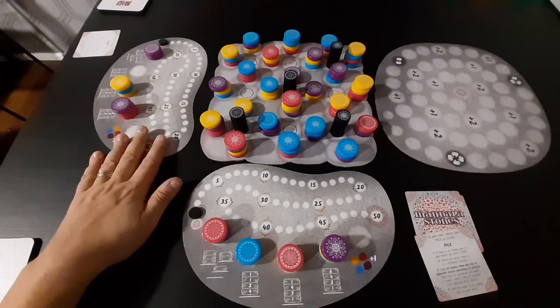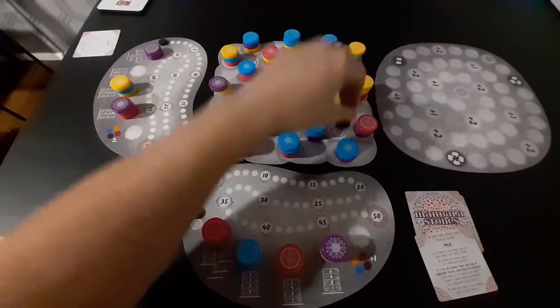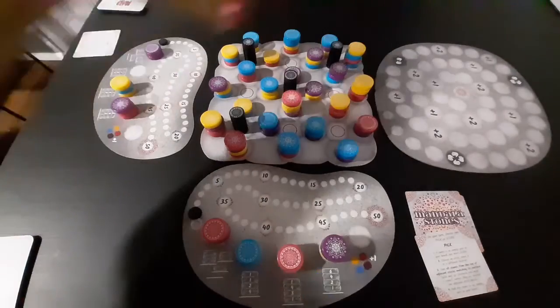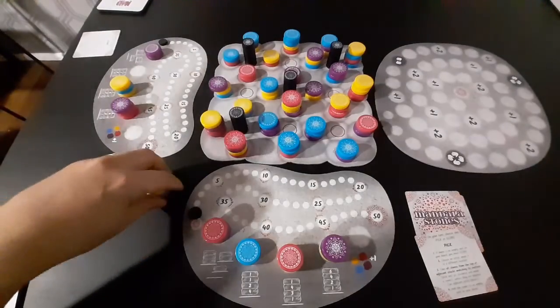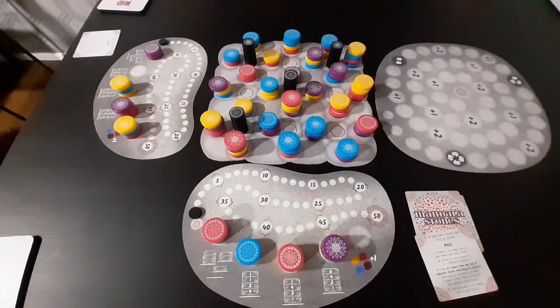So over to this player here. They will move to there. And they will take 1, 2, 3. And they're going to put theirs in here, actually. Right, so over to our turn.